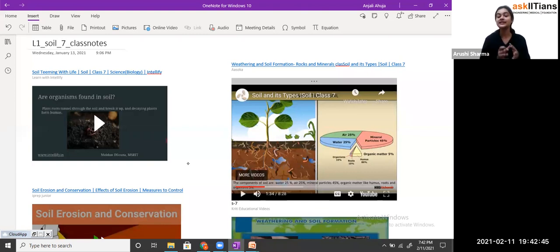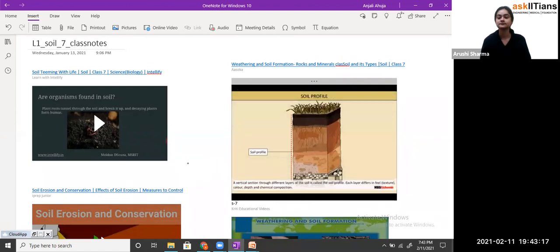Then minerals are present there for the growth of the plant, as well as for the agriculture process. And there are other elements like organic matter, which we call humus, so all such things make the complete soil. These are the components of the soil, which have their particular amounts. You can see here 25% is air and 25% is water. So that's how, students, they have their composition in the soil, and they all are mixed together, and then they form the soil. Okay.